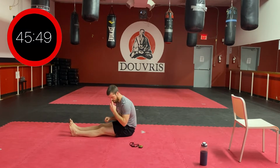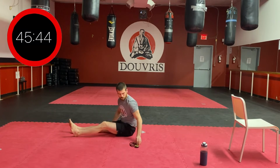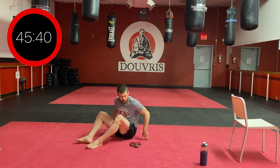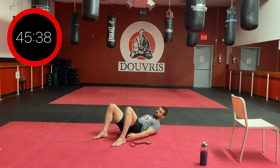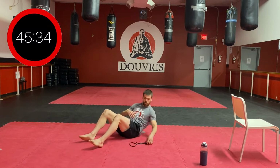Big, nice breath. First set is always the hardest, like we know, until that body feels looser. 6 seconds, we're gonna start in a bridge this time. So this time, after our bridge, we're gonna do a side bend crunch. Then right from here, we're gonna try to crunch up and twist across. So working those obliques a little bit more.